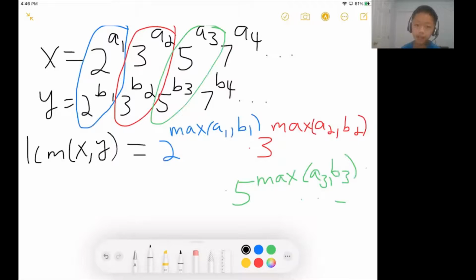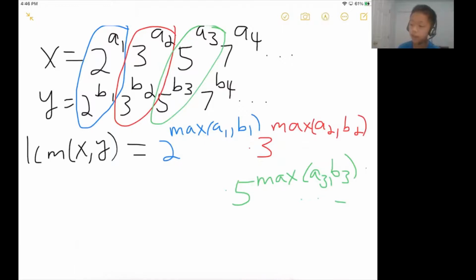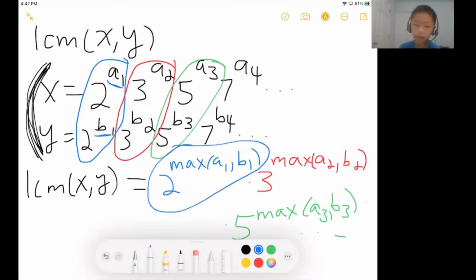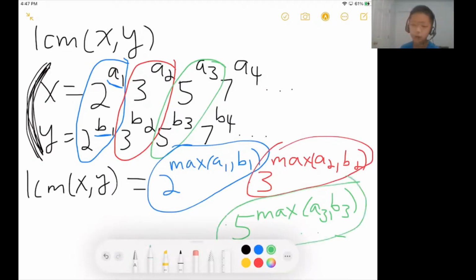So this is, again, just to make the expression easier to understand. Let's suppose we had these two numbers, x and y. Basically, the general process is you first write x and y into their prime factorizations, which are these two equations here. Then you look at each power of prime. So you first look at the a1 and the b1, you take the maximum of them, which is what you get here. Then you move on to the powers of 3, you take the maximum of a2 and b2, so you get this. Then you move on to the 5s, you take the maximum of a3 and b3, so then you get this. And you repeat that process for all of the primes.